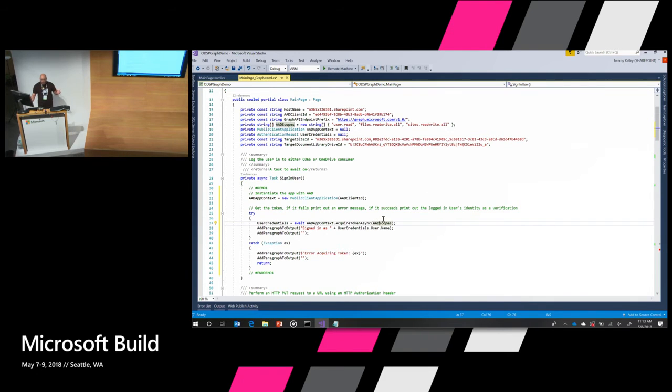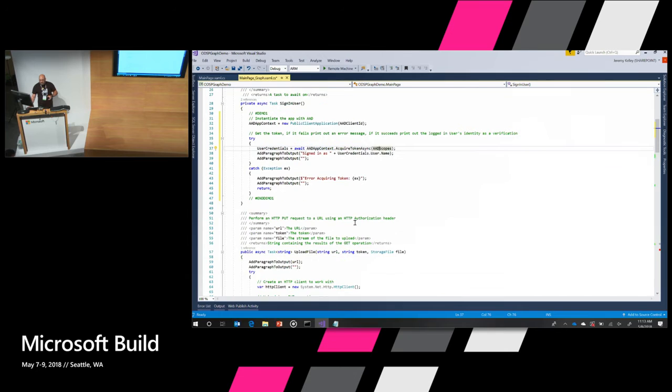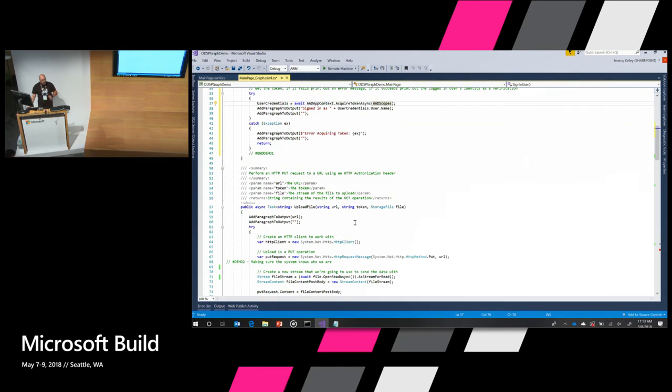And it's going to handle all of the process of login. All of the UI that you normally see when you're logging into an AAD site is handled by that one call that I make right there. And the rest of this is just outputting some data so we know that we signed in or that we got an exception. So that was pretty easy. After this point, we are signed in and ready to go, and we can start making graph calls. So let's take a look at what it takes to actually upload our file.